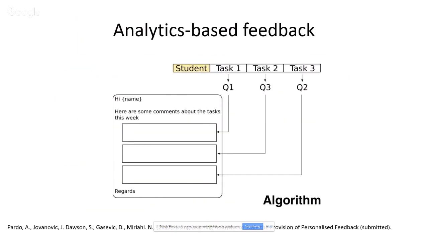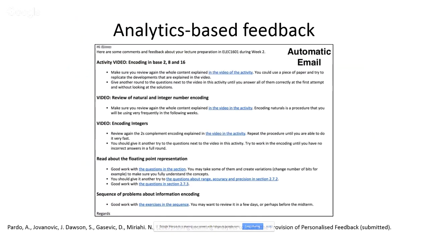Then the next step is that the algorithm takes these snippets for every student based on the position where they were, and combines them. So if a student was in quartile one, task one, they would get a certain snippet. In quartile two, a certain snippet, and so on. The consequence was that, for example, in a classroom with about 450 students, in every given week we would generate about 300 unique messages for students. So, fairly personalized messages.